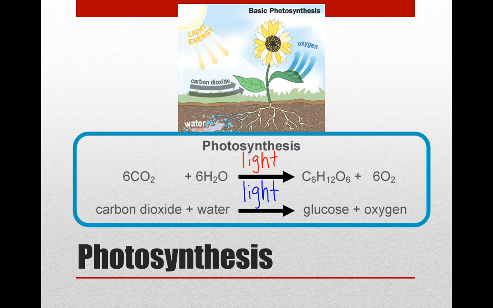So here's the equation for photosynthesis. You need carbon dioxide, which is a gas in our atmosphere, and water. And then in the presence of light, it will form this molecule, C6H12O6, which is a monosaccharide carbohydrate called glucose. And then it also produces oxygen. So plants breathe in carbon dioxide and breathe out oxygen. We'll talk about this equation a lot more later in this unit. So today I would just write down the equation, but you won't be expected to know this on the first part of our test on this unit.